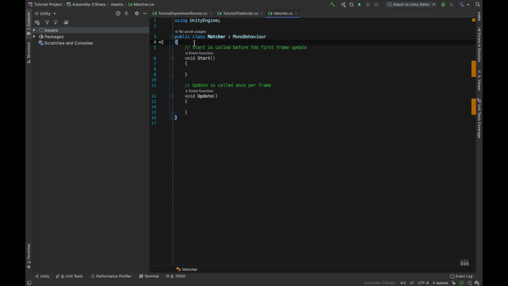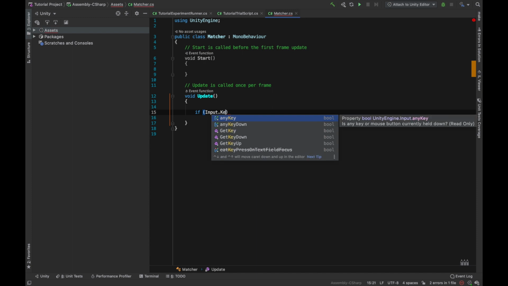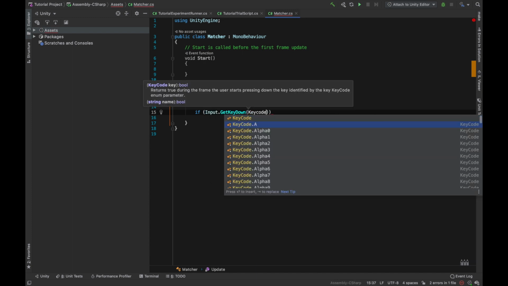So in the update method, we want to listen for user input. And so we'll say if Input.GetKeyDown KeyCode.UpArrow.